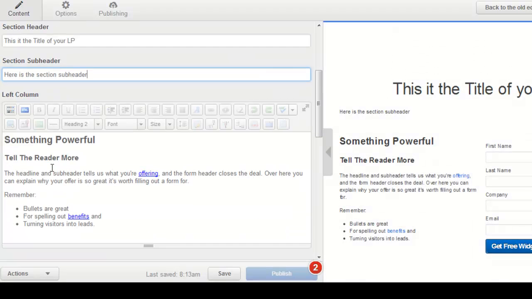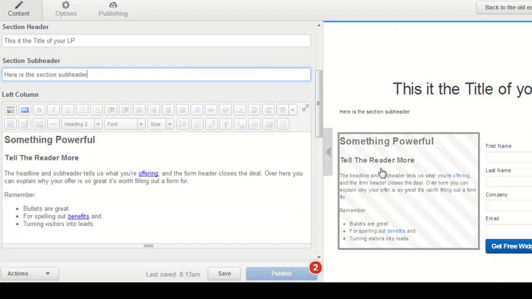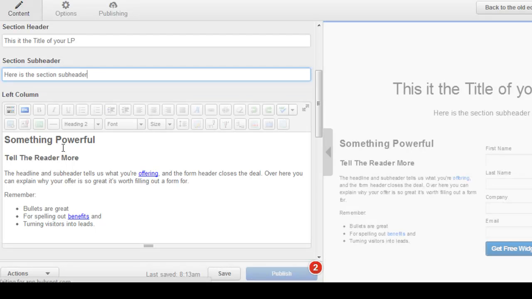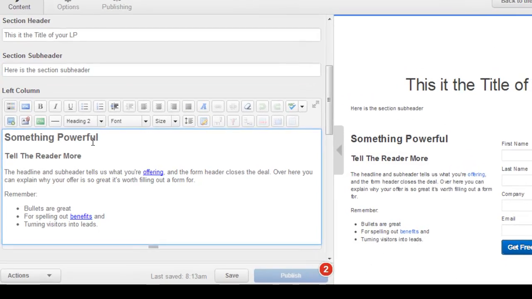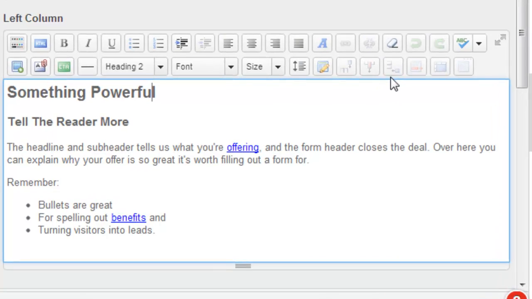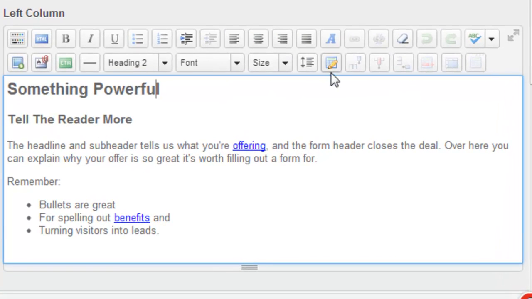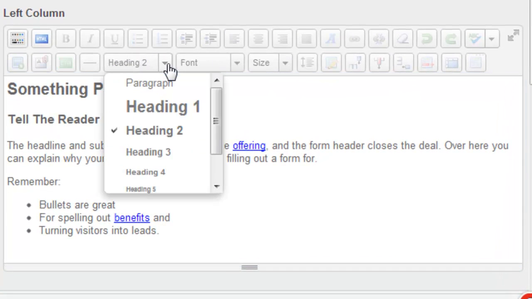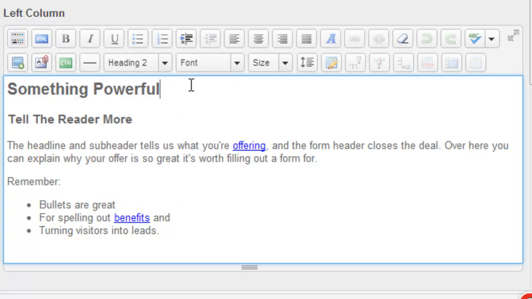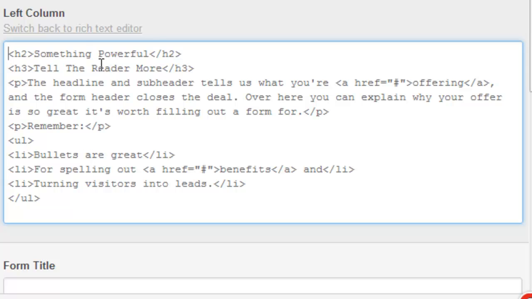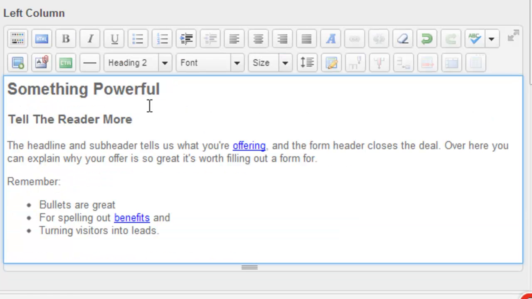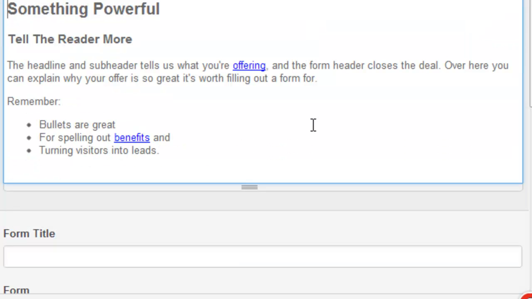Okay. The next one is this section, something powerful. This is the text section, and you can see that HubSpot has provided a whole WYSIWYG editor here. You can do all kinds of things: links, change the H tags, change the size. You can even check out what the HTML looks like and manipulate the HTML if you want. Links, all kinds of good stuff there. I recommend you explore that.